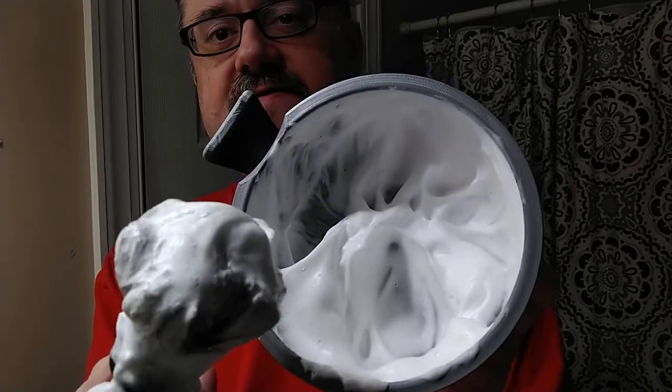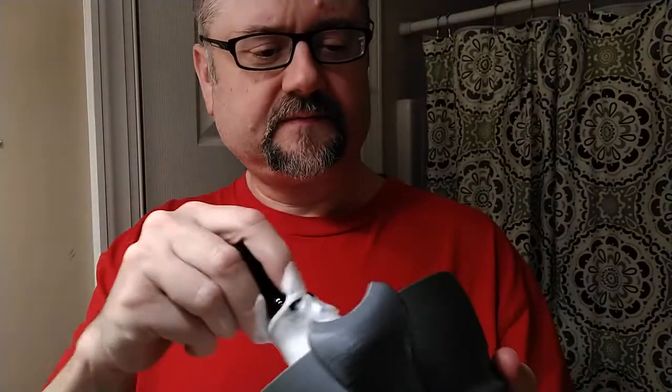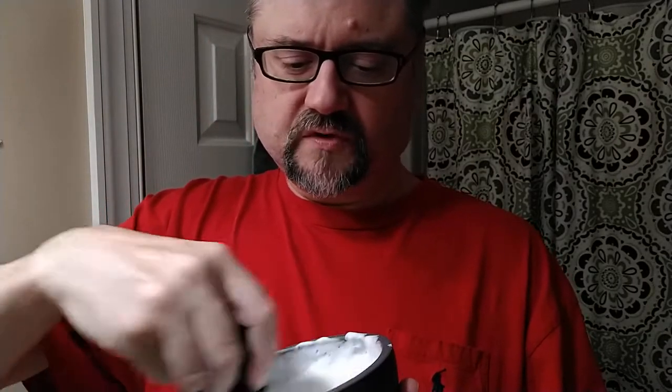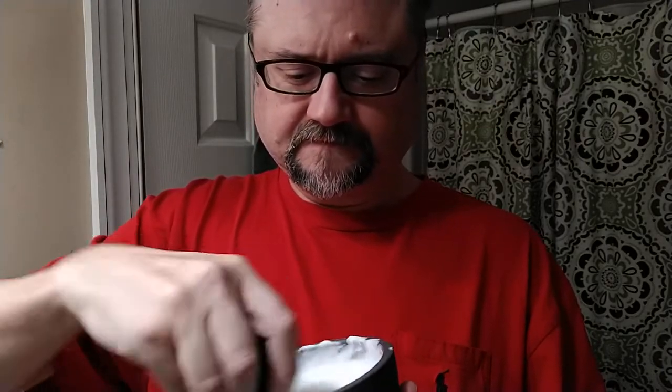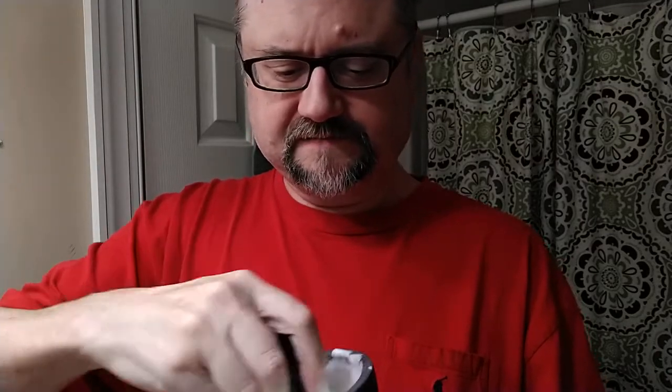We've added water twice now, and this feels like a pretty nice soap base so far. You can still see it's keeping its structure really well, but I'm very pleased with the appearance of the kind of richness of the lather. It's not airy or foamy. Let's take it a little further with more water. We have added about 17 milliliters so far. That's not a lot. We're getting almost to that kind of average amount of water added, so we're still kind of within the standard deviation for sure.